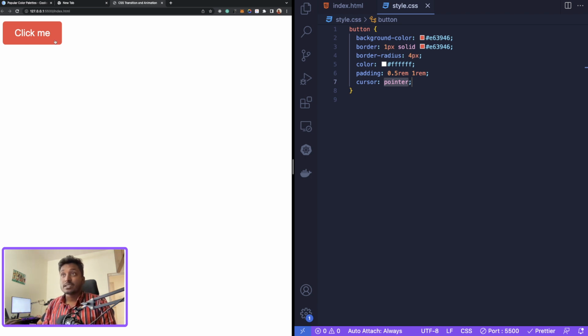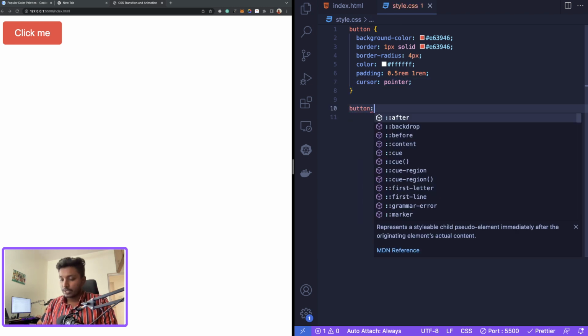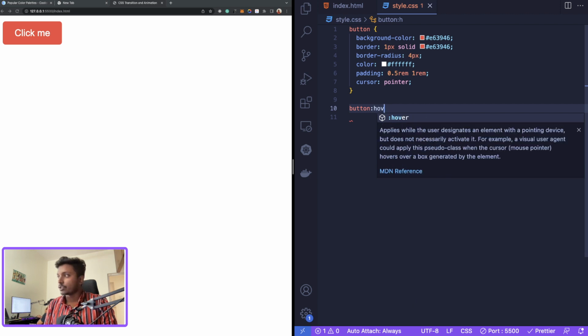But you can see that there's no effect, right? Even though I'm clicking my button, the button doesn't react. I'm not sure whether I'm clicking the button right now because it doesn't change its color, or it doesn't change its border. It's not doing anything. There's no way of telling whether or not the button is working. So now what we'll do is we'll add a hover effect. This is also called micro interactions. Okay, just wanted to share that with you guys.